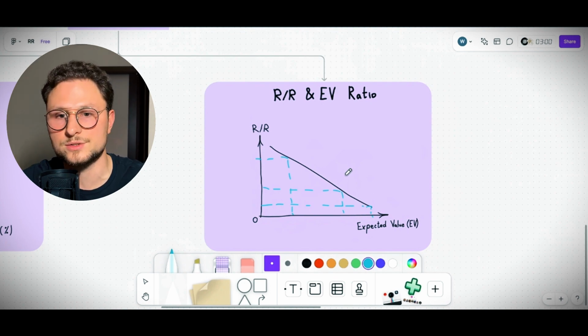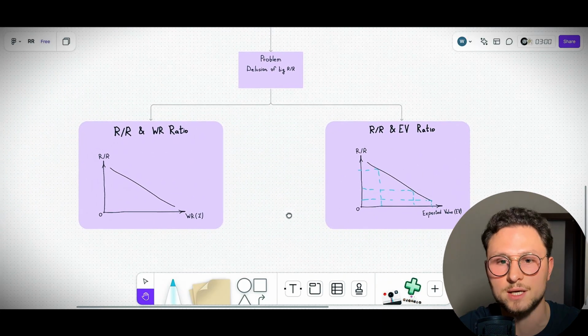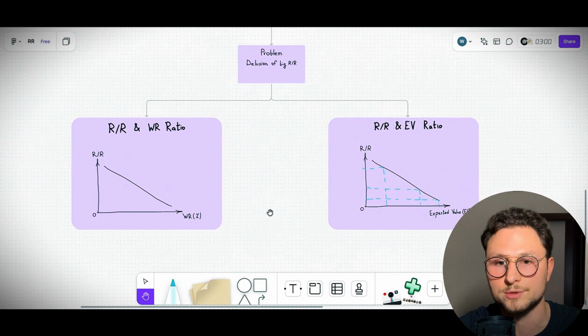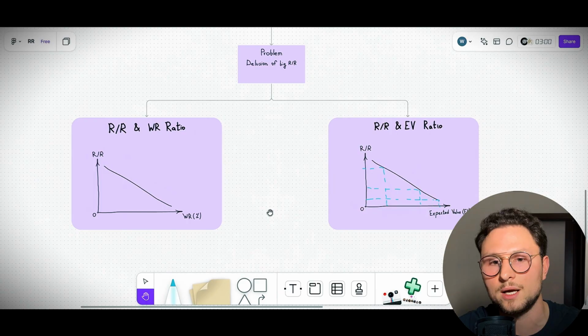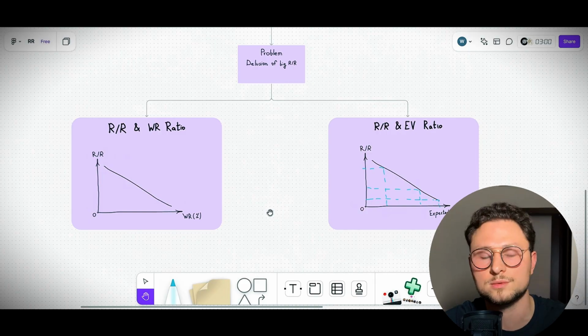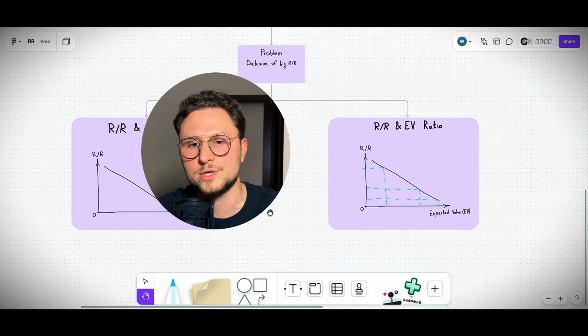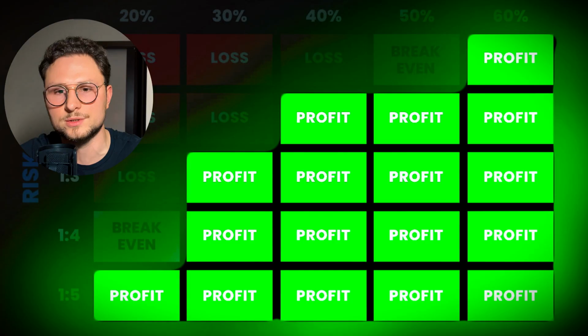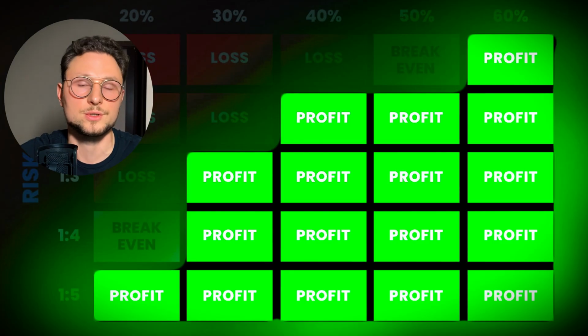By seeing these two charts, we can confidently say that RR is a crucial parameter for analysis. And the easiest way to test your strategy quickly is to observe the RR and win rate. Then all you have to do is just try to twist these parameters so they fit in the profitable sector. If it's impossible, you have to completely change your trading system.